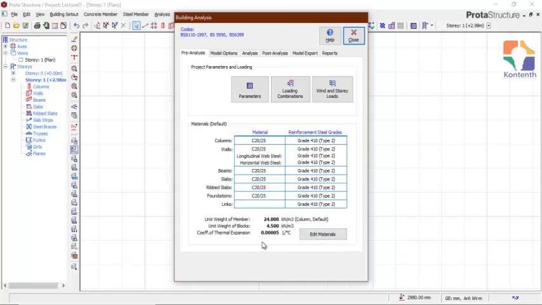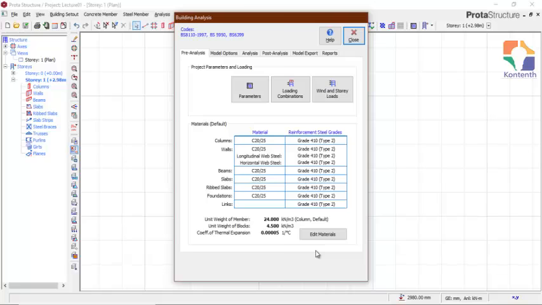Currently, these are the values of your materials. In a case where you are okay with these materials, you may not go ahead with edit materials. Probably you are working from an existing project which you already have your settings done. You probably don't want to edit materials. But now this is our own first project. We probably want to see everything is in place, so we want to edit materials to check.